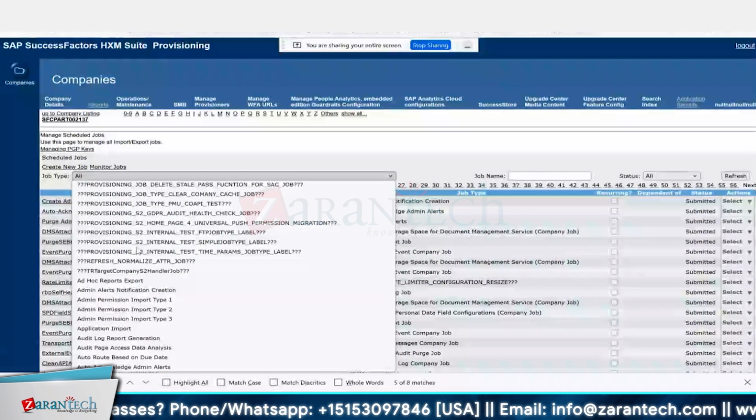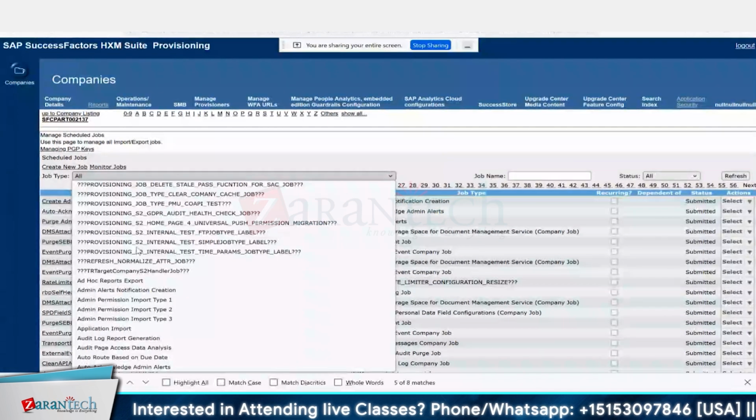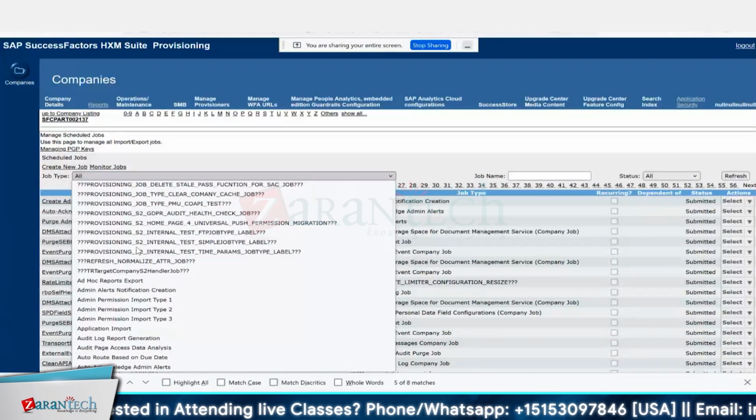So with respect to recruitment management, you're not going to schedule any jobs. But with respect to recruiting marketing, you're going to schedule only one job, which is talking about the recruiting sync of all the jobs. Why do we have to do this in the first place? This is required for us to push all the jobs from the recruiting management system, from the job description perspective. If you want to update everything into your career site, this is required. Okay, and this is also made a prerequisite for us in the configuration as well.